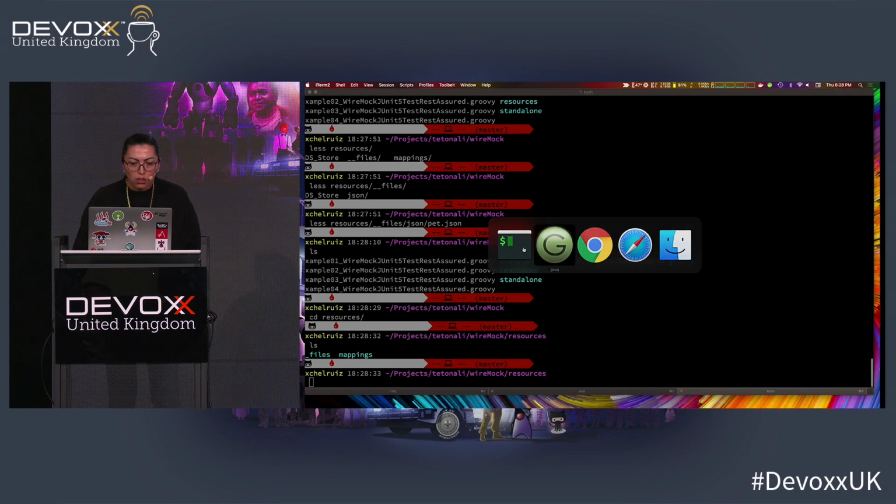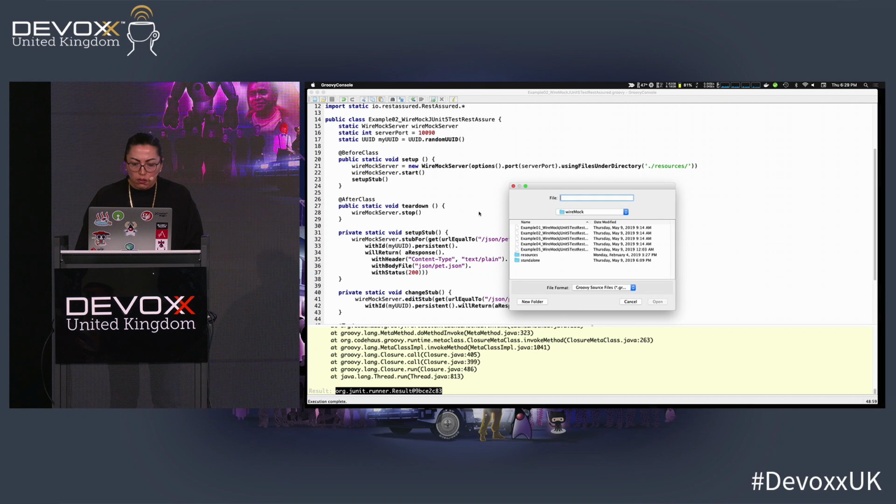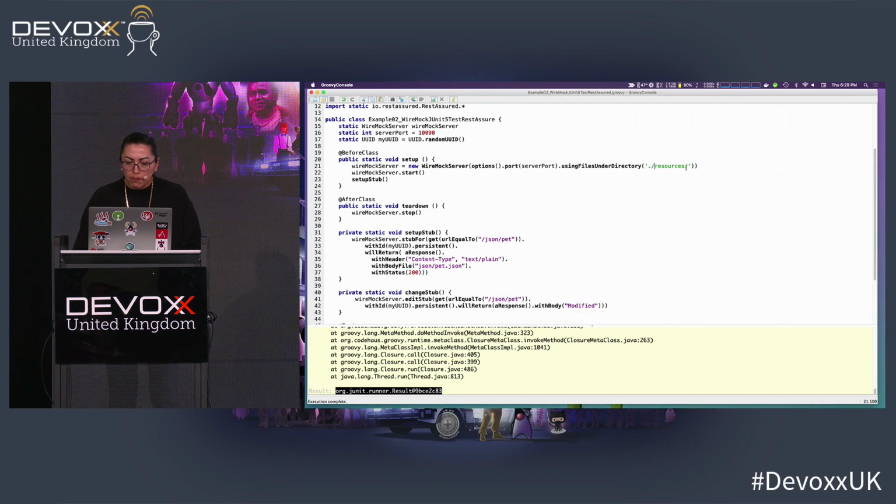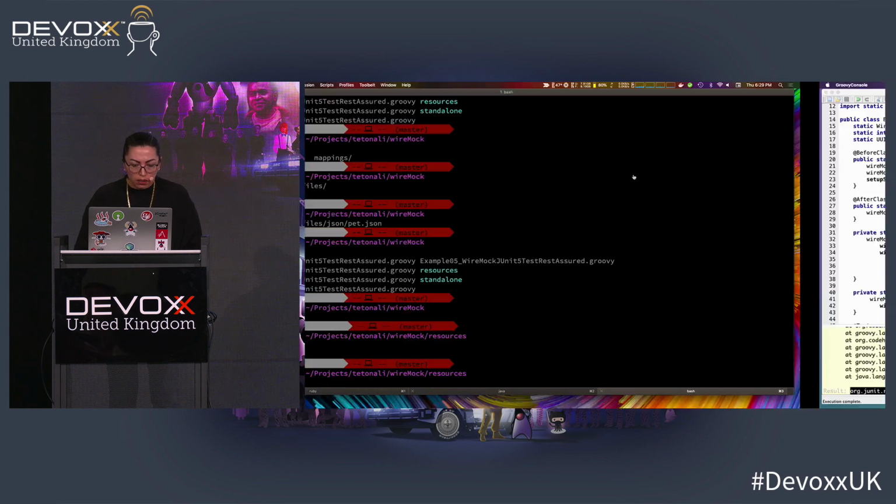I'm running this. Sometimes it's because I'm running the Groovy console script from a different folder. So I'm going to double check that everything is there in the resources. You can try to put the full path there in the code.